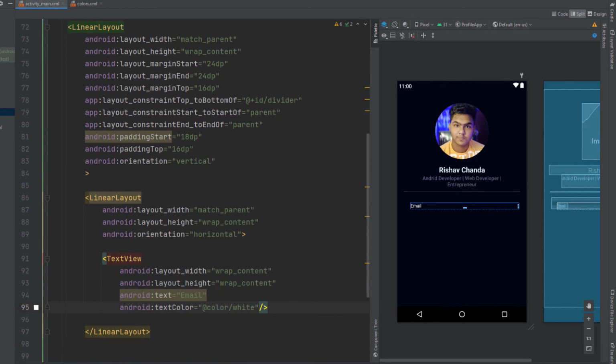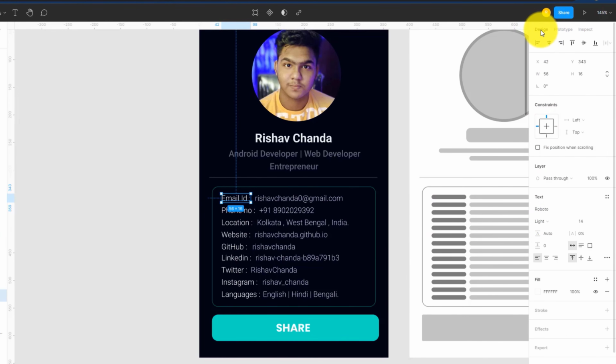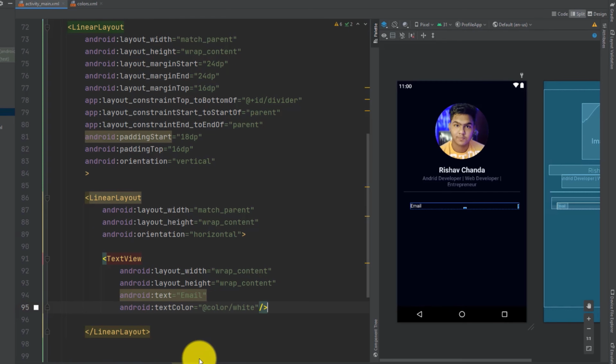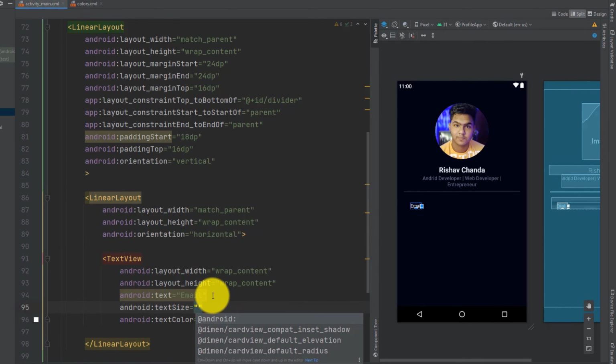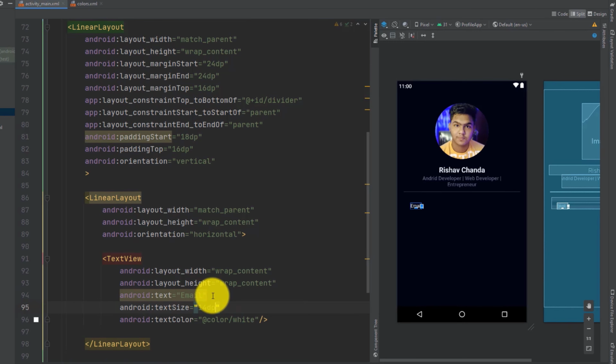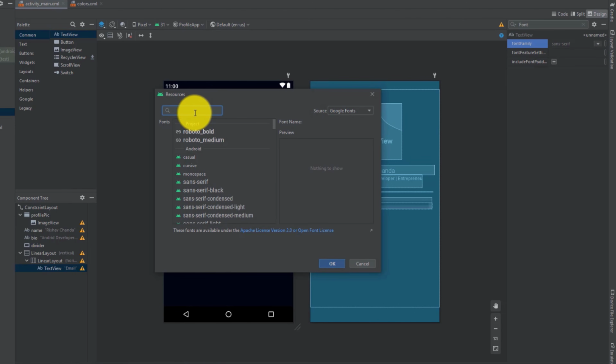And now let's check other parameters. Go to the design, you can see the parameters are there. Its size is 14, Roboto light, the font is light. So simply come here, now give it a text size of 14 dp. Now go to the design to give the font, search font here, go in the arrow, go down to more fonts, and type Roboto.